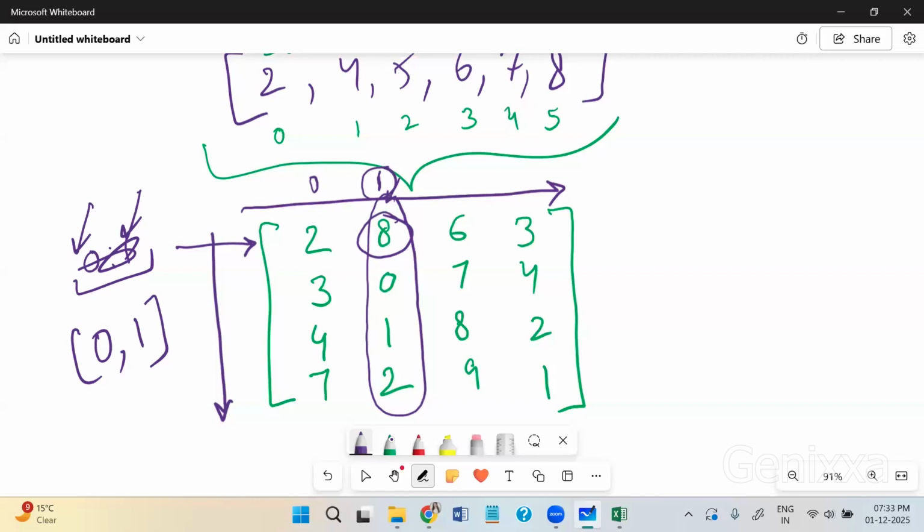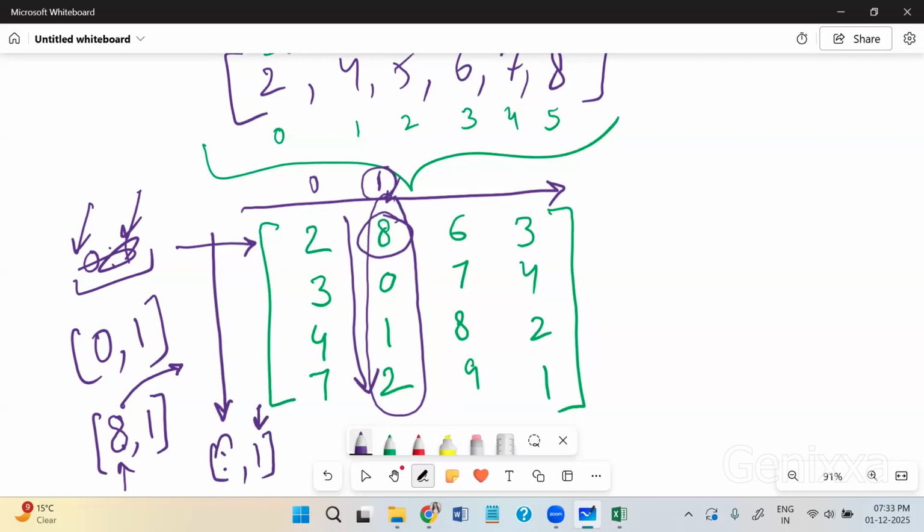But this time what I need is all these values, meaning I need all rows. So how do we do that in indexing? Colon, comma, 1. The colon here represents the entire column, meaning all the rows. All the rows available in the first column will be taken automatically. If I pass a number here, like 8, then it will take 8 rows starting from the first one, so index 0, 1, 2, 3 up to 7. But if I write colon, comma 1, the first column with all row entries associated with it will be taken by the system.